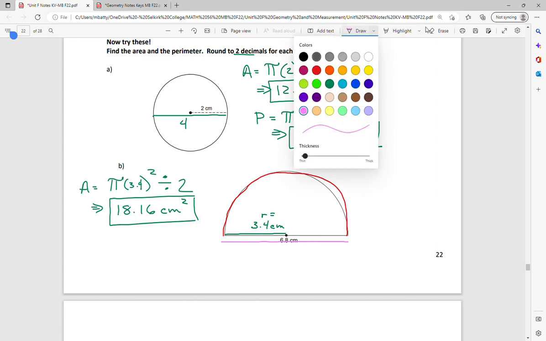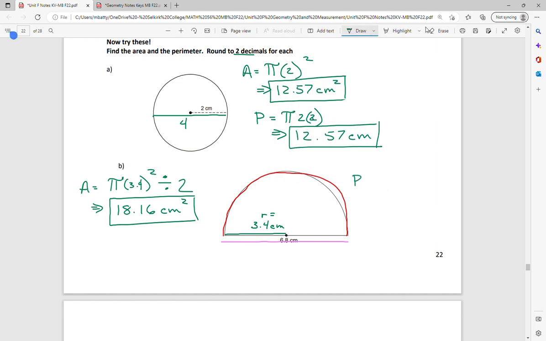So coming up with the equation for this, the perimeter would be 1/2 of pi d, because the whole circumference would be pi d, so we only need half of it, and my diameter is 6.8, plus another 6.8, because that is the pink stuff down the bottom. That 6.8 is the base of my circle. So in my calculator, this first part worked out to 10.68 plus the 6.8, I'd round to the 2 decimal places, 17.48 centimeters. Little bit of a challenge one.